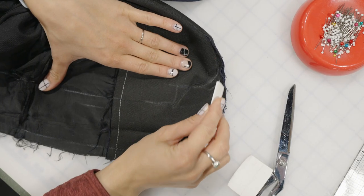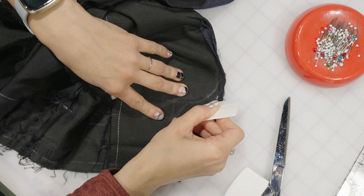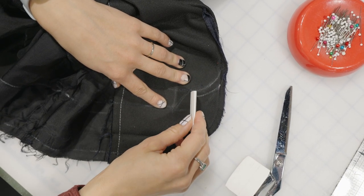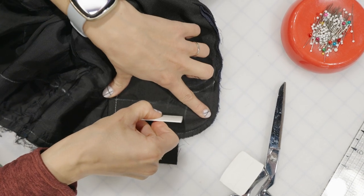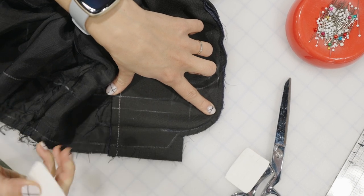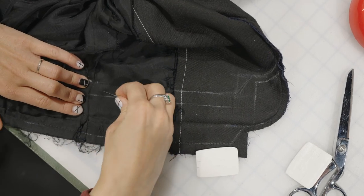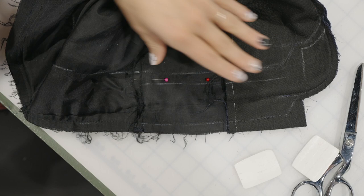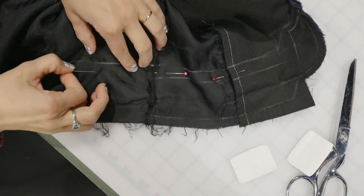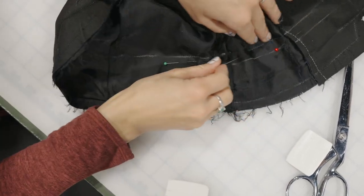Let's get back inside. The last thing we're going to do before cutting is mark out the seam allowance so we know exactly where we're going to cut. Up here on the curve, remember, it's only going to be a scant quarter of an inch. Then I mimic this kind of 90-degree angle and jump down. Then we've got our hemline that goes straight back to the vent, and we're going to do a half inch below that. If you want to mark this all the way back to the vent for your cut line, absolutely go ahead. I would suggest putting pins in between the stitching line and the cutting line — that's the best way to stabilize this as we get cutting.